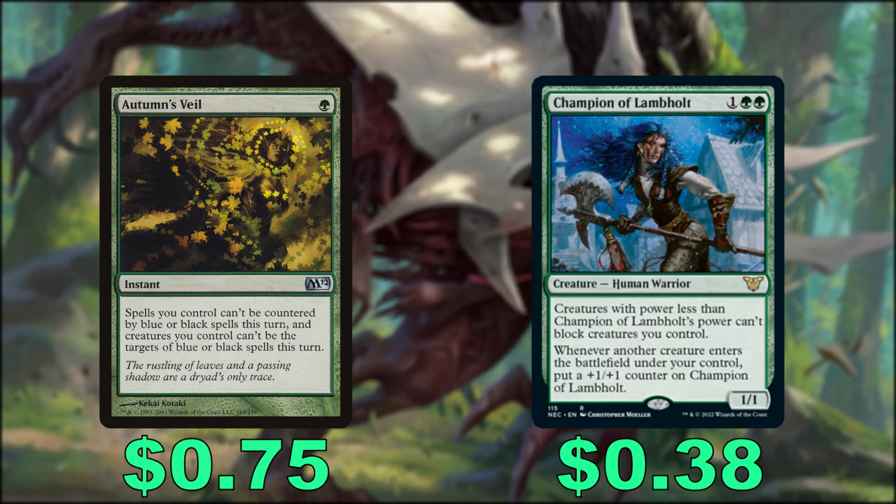It's going to be really great for when you're trying to finish out a game with, say, a Craterhoof Behemoth or some other kind of big finisher. It'll help give you that extra insurance in case someone wants to stop it.